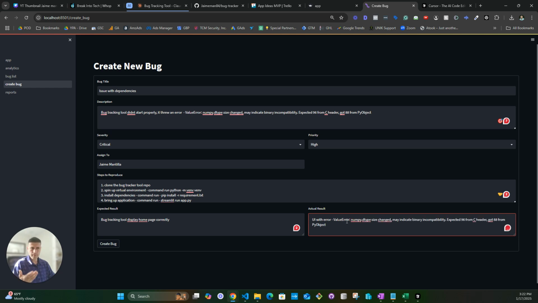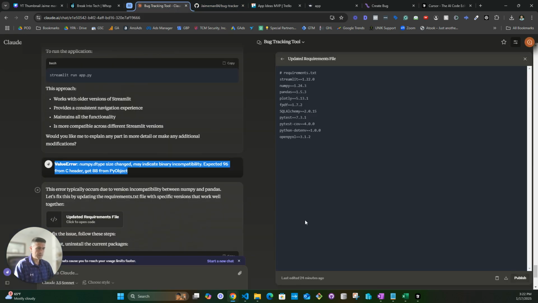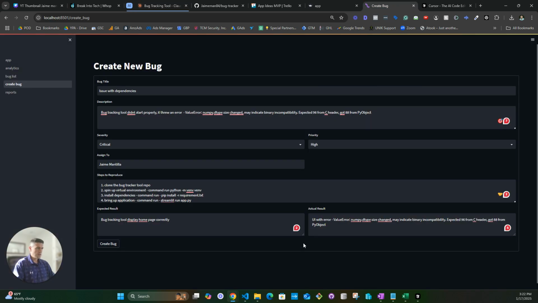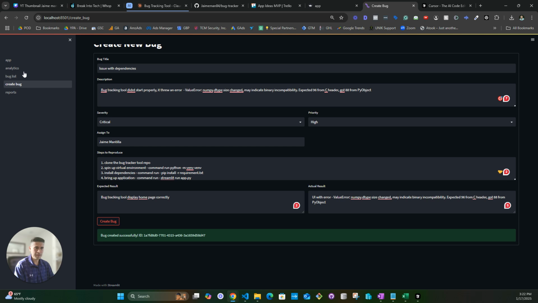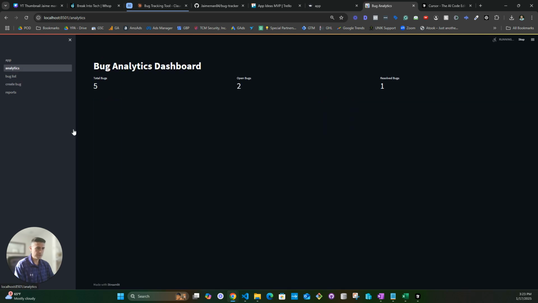In this case, we don't have an option to upload a file. And that could be something that you can just take this repo and start playing around with Claude and be like, hey, check this code. Make sure that you add an option to upload the screenshots, which is very useful when you're adding bugs to a tool or giving it to your developing team. Okay, so in this case, we're creating. So it's create bug. It gives you the balloons. Bug created successfully. Great.